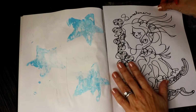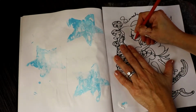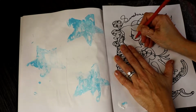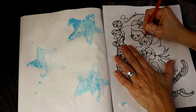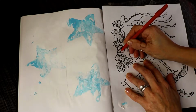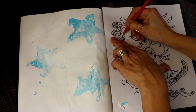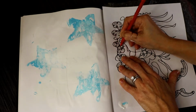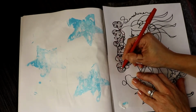I'm using carbon paper, and you can refer to the description if you want to order some, or you can buy it at Staples. So with the red pen, I'm transferring my image by pressing medium hard. You don't have to press that hard, but like I was saying, feel free to freehand your drawing if you'd like.